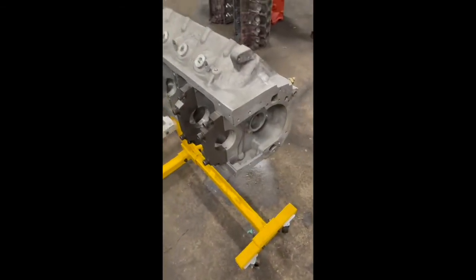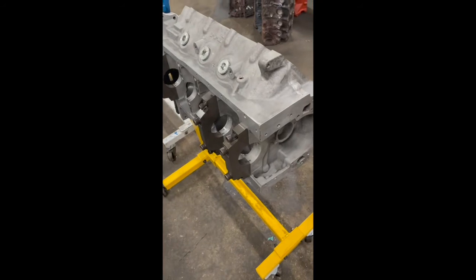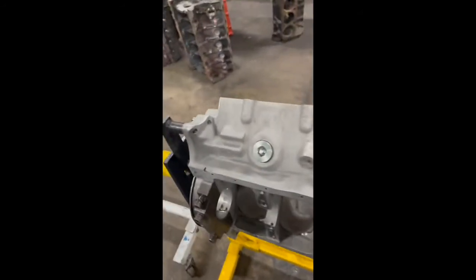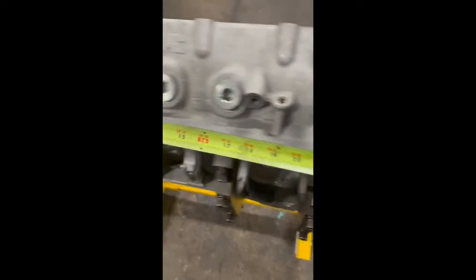But the obvious difference being that the timing cover is separate on a Windsor and separate on a Cleveland is the engine is actually, when assembled, the same length. And what I'll show you, let me break out my tape measure. You take a look at the Cleveland block. Cleveland block is about 22 3/4 inches long.